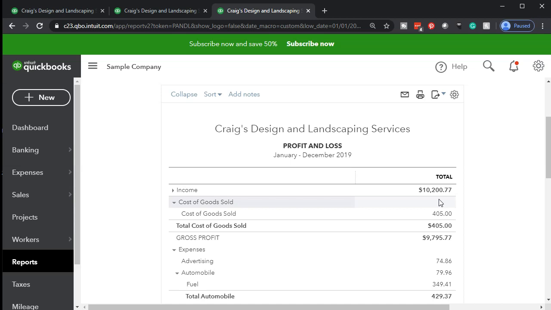So same as we had before, you may be tempted when you're making your general ledger account to say, hey, I'd like to know the income that I have by the types of things that I sell. You might be tempted to make an income account by major product that you sell or major service that you sell. And in some cases that might be appropriate, but generally you don't want to do that if you can group everything into a general category, because what you want is to have the profit and loss report have less detail in it.